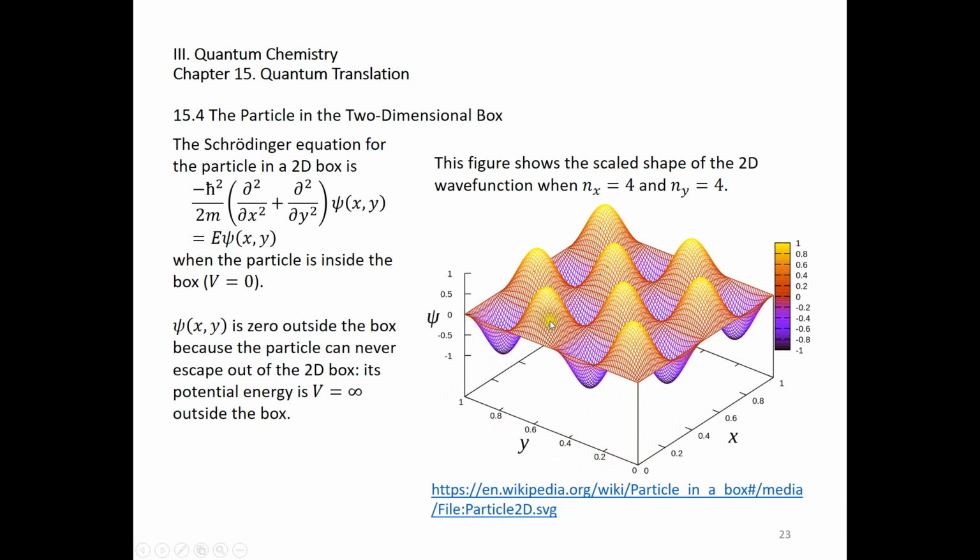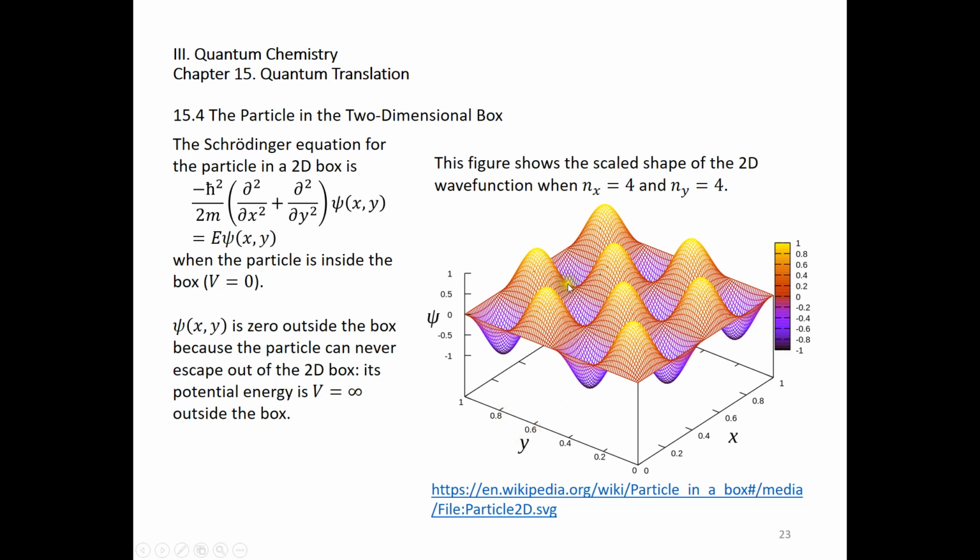And over here, you can see in the x direction, there are two wavelengths. This is one wavelength, and then you have another wavelength. Same here, one wavelength, two wavelengths. Now let's count the number of nodes over here. There's 1, 2, 3. 3 nodes in this direction. 1, 2, 3. 3 nodes in the y direction.